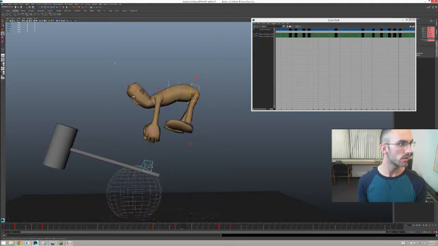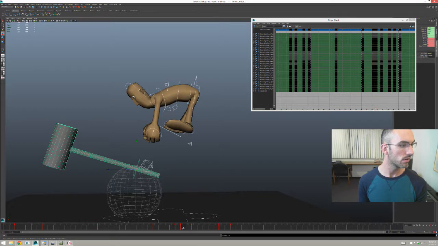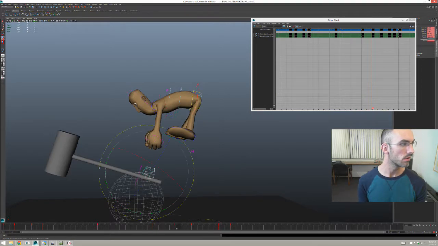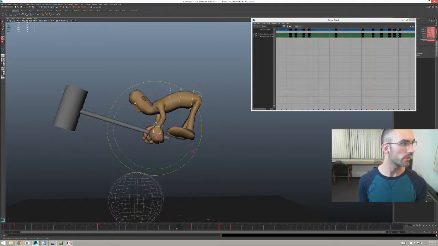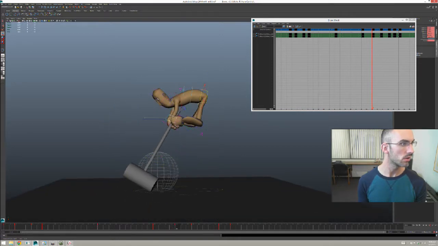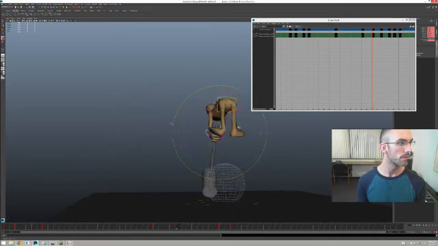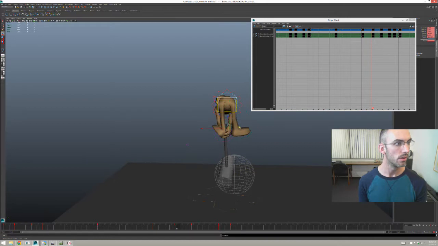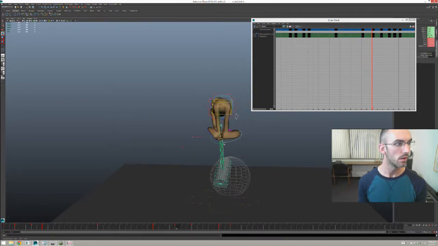Gotta arrange this a little bit better. Just gonna figure out where this needs to be in order to hit the ground. Okay. This is a fun job, isn't it?